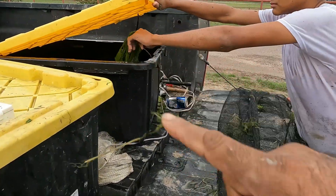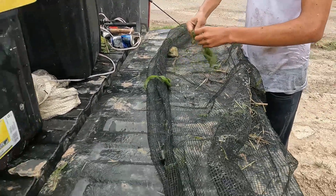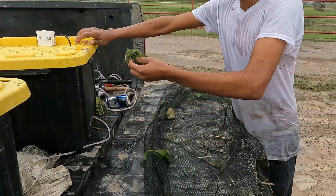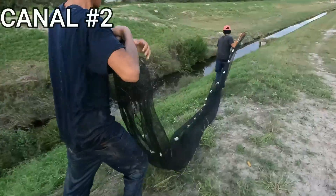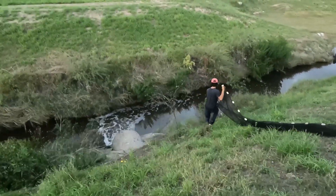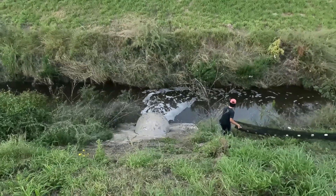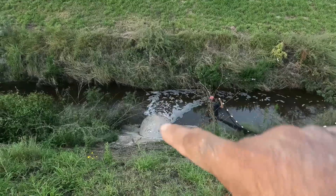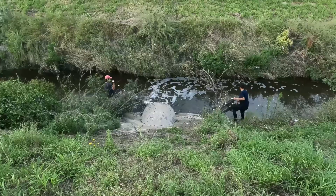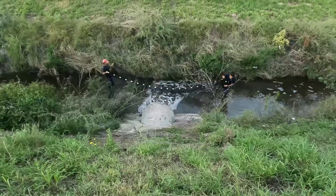We're going to take some of this because the mollies feed on algae, or worst case they could just lay their eggs on it. We're about to get some shiners for the pool aquarium, and we might get some extra for bass fishing. Shiners like to come out right here in the currents, like spillways — this is what we're going to see.